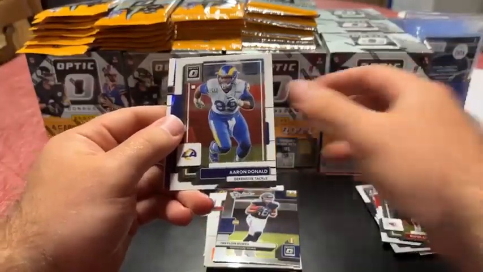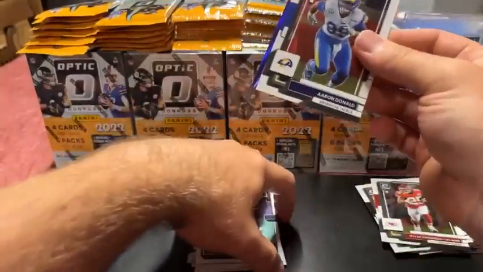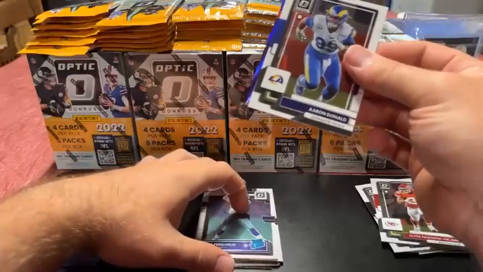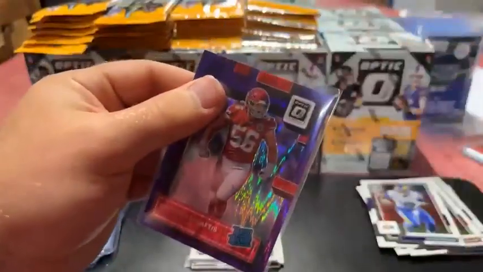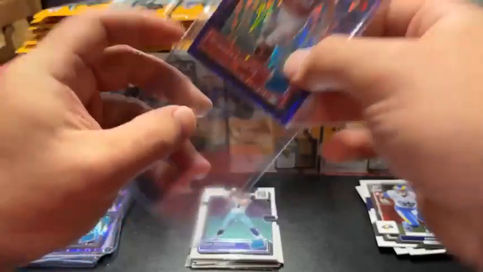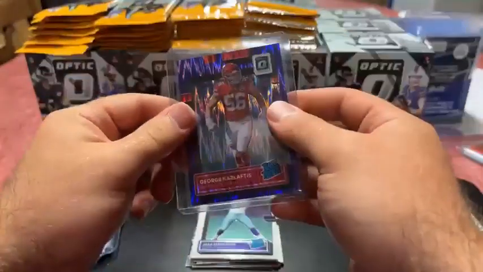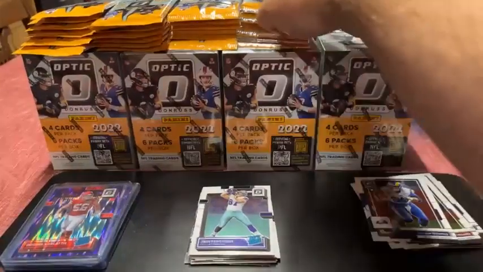Clyde Edwards-Helaire, Aaron Donald, Jake Ferguson. I like that he has a card. He's from Wisconsin. And George Karlaftis. So you get... we're going to have to see. I didn't really watch too many videos, but 3 rookie parallels, that's pretty decent compared to your typical 2 from what I'm used to.